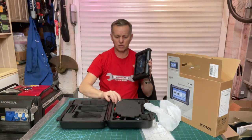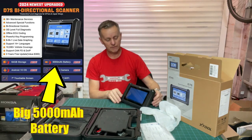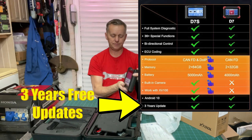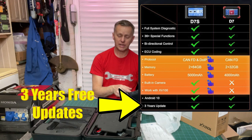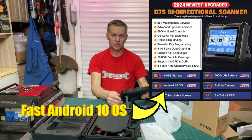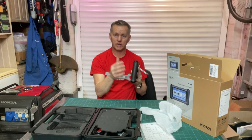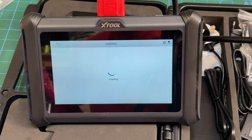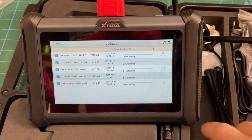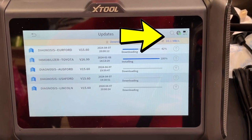Rubberized edges, it feels lovely — a nice bit of kit, which is always a good sign. We'll check the battery ratings. It's got a decent bit of battery in there. It's just powering up now. We'll do the updates, get it all loaded up — it shouldn't take long. It's got a really fast processor so it should be quite quick at downloading. Nice and sensitive touchscreen too. This is real time and yeah, it's rapid.